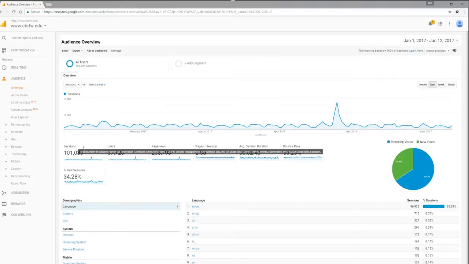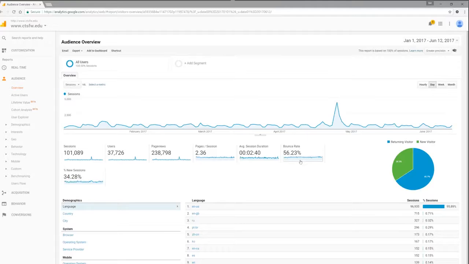And then you can see the number of users, how many pages have been viewed, that kind of thing. There's a lot of interesting stuff here. One metric that's not immediately intuitive that you want to pay attention to, though, is bounce rate. Those are the people who come to your page, hit one page, and bounce right back out. And those are people where whatever it was they were looking for, whatever they were trying to connect with, they didn't find.